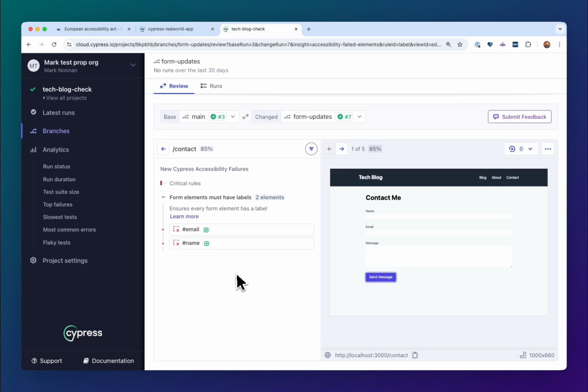This is really useful if you're standing up an accessibility process for the first time. You know you're going to have issues for a little while that haven't been addressed, but you still want developers making pull requests to be aware if they are adding to the pile of work. This facilitates that type of workflow, and then there's a bunch of other things you can check out in our documentation around different ways to use it, programmatic access to the results so you can block pull requests or do your own kind of custom alerting. There's all sorts of stuff in here.